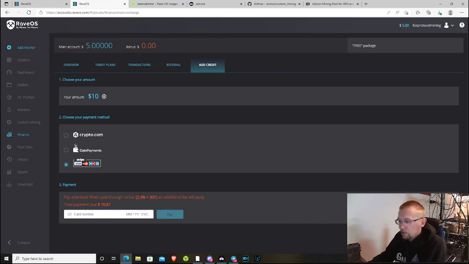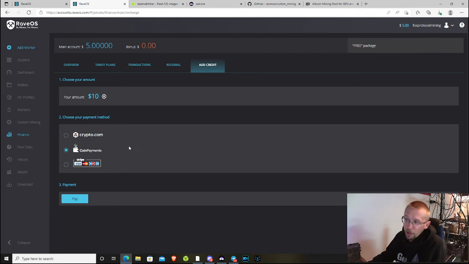Stripe, if you want to pay with your fiat, your dirty fiat, you can. However, they warn you that's going to charge you a 2.9% fee plus 30 cents. So if you want to save a little bit of money, you can use your crypto to fund your account, and this is pretty much the only way it would be KYC, is if you fund it with your debit card, because then they're going to know your debit card information. So if you want to stay non-KYC on RaveOS, you can just use crypto.